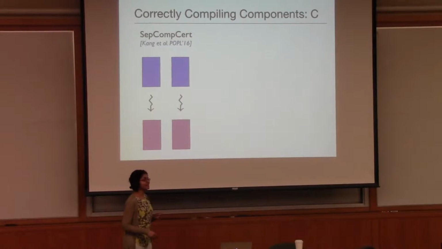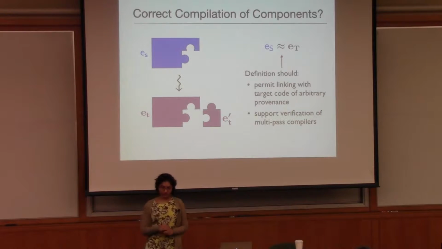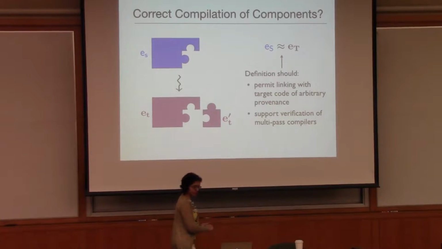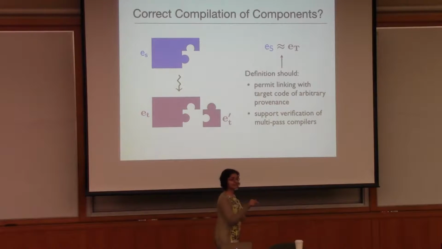Is this a requirement? Is this subsumed by one of the existing requirements? Existing requirements of what? Of this particular one? Well, there were previous slides, there were requirements. Oh, I see. These two requirements, well, multipass is not what you're talking about. You're talking about linking with arbitrary other code. It's a difficult question to answer exactly at this point. Okay, but let's come back to that.